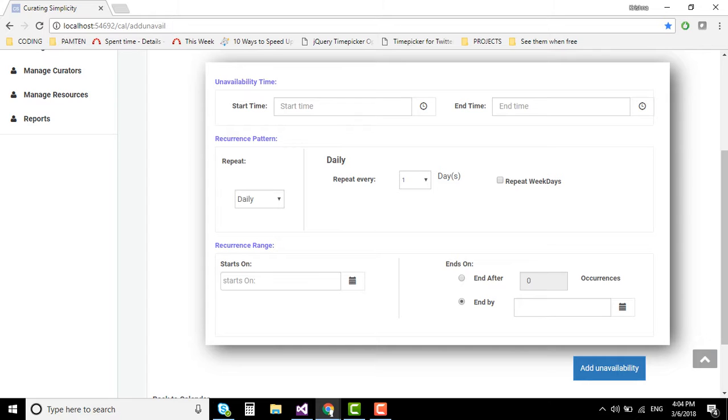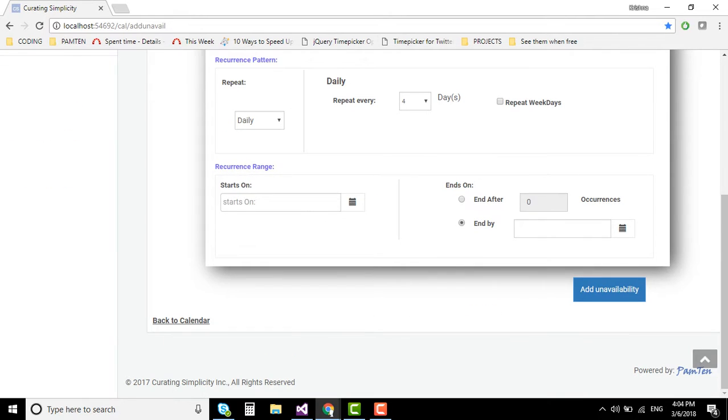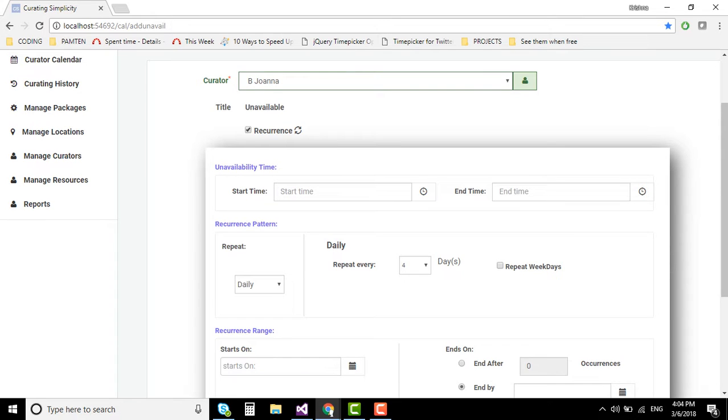The first repeat is daily, where I am going to select repeat every 4 days, and the start on range is this.